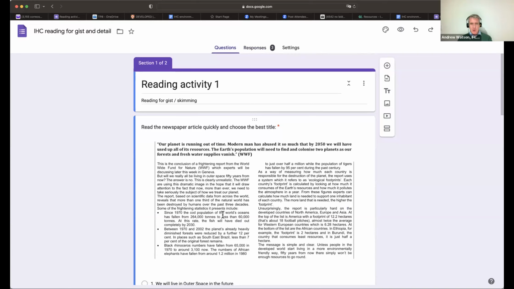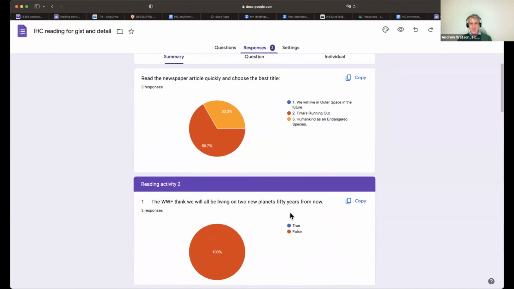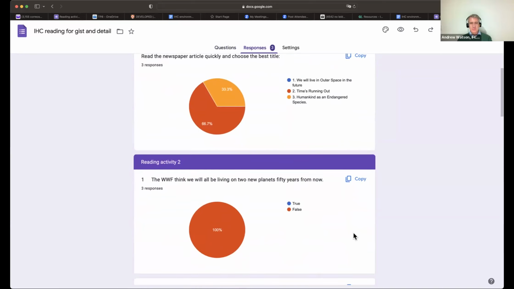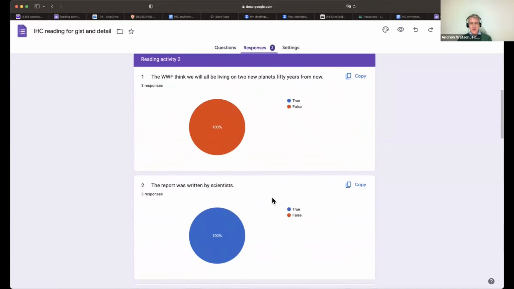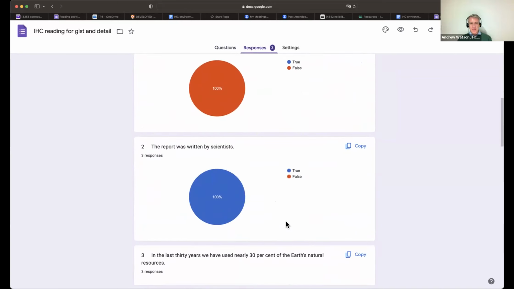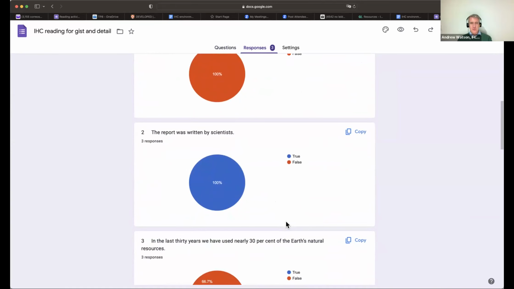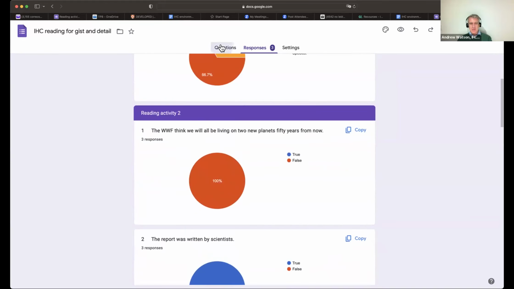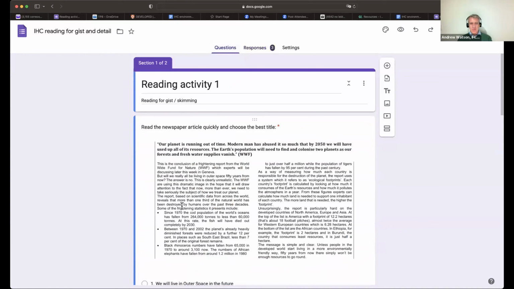Yeah, it's more about how there's not much time to stop the degradation. So that's false. Written by scientists. True, yeah, because it says it comes from scientific data from across the world in paragraph 2.